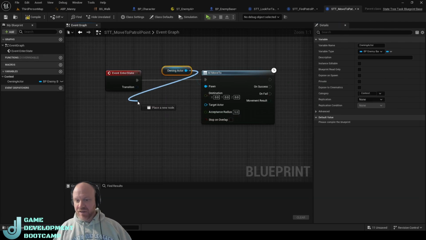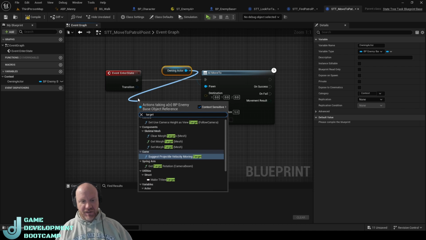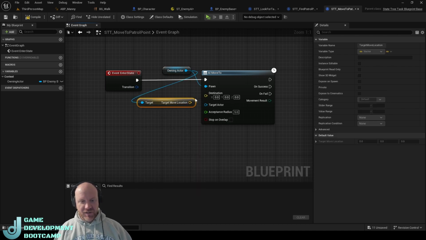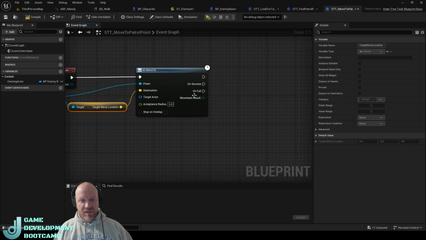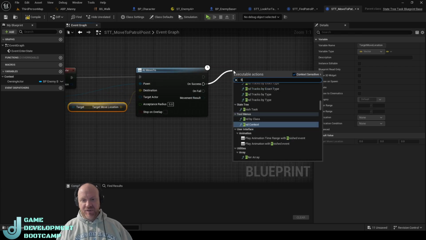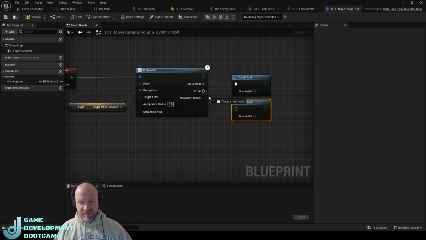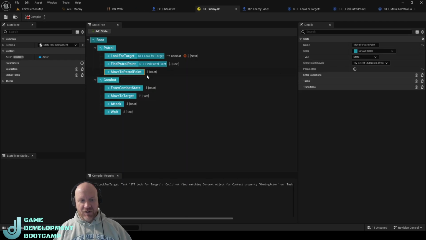And on here, we want to get that target move location and use AI move to on that. And then this is pretty easy. We can call finish task if it succeeds or if it fails. And when it fails, we can say it did not succeed and then set those states accordingly.